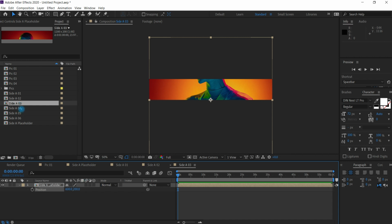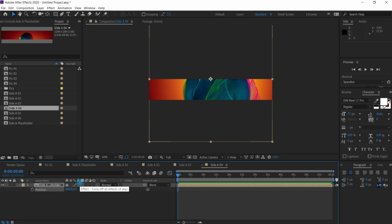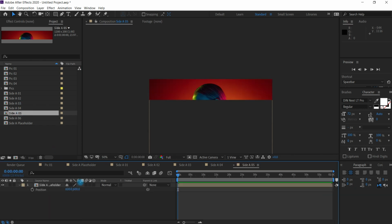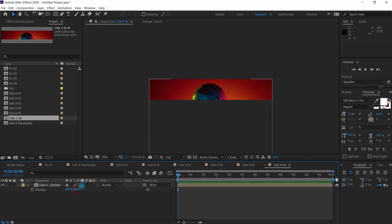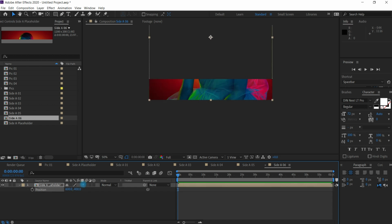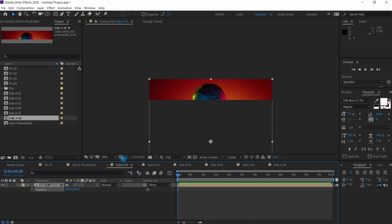And let's go to the fourth one, and this one will be 0. Let's go to the fifth one. This will be minus 200. And let's go to the last one, and this one will be minus 400. So we have all the different pieces, and these are the different rows that will animate. What we can do now is let's close all these pre-comps.